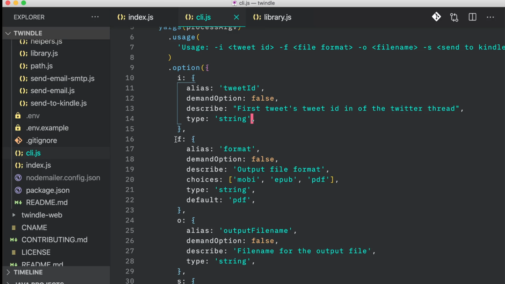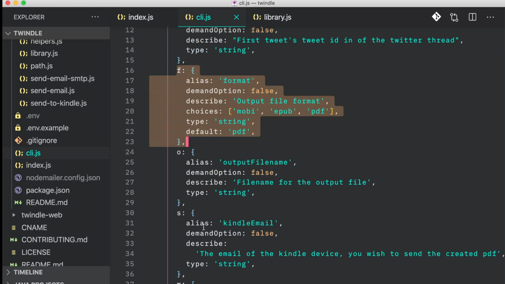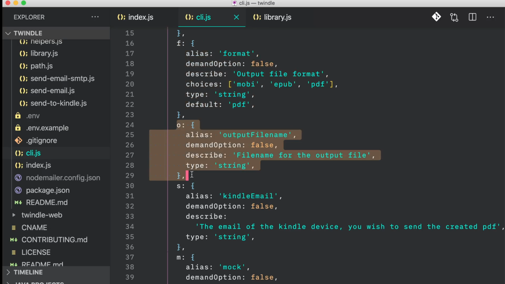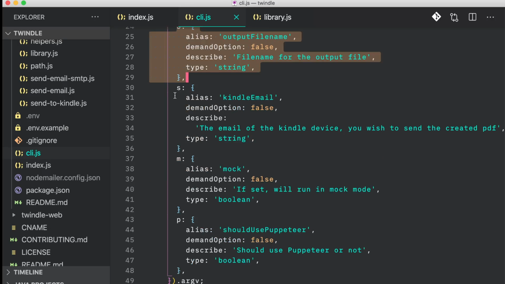What is the relevance of the F option? F is the file format that we want the file in. Currently, I think we're only doing PDF. So if you don't give F, then a PDF file is what we process by default. Okay, what about this O? O is just the file name you just showed. If you don't pass it, then it just picks up the user of the thread, his name and the date.